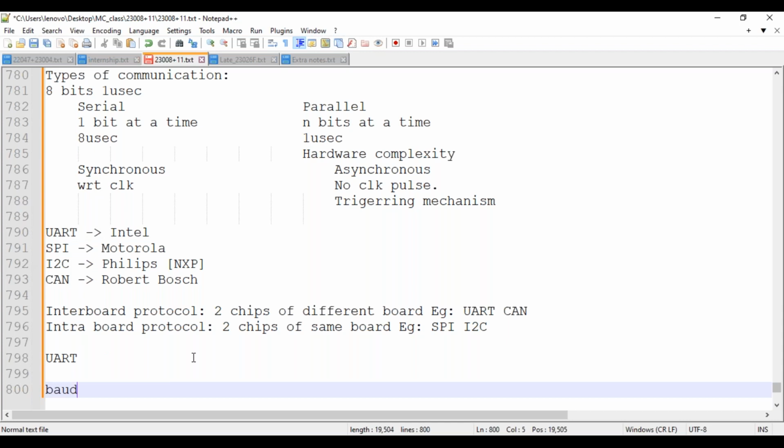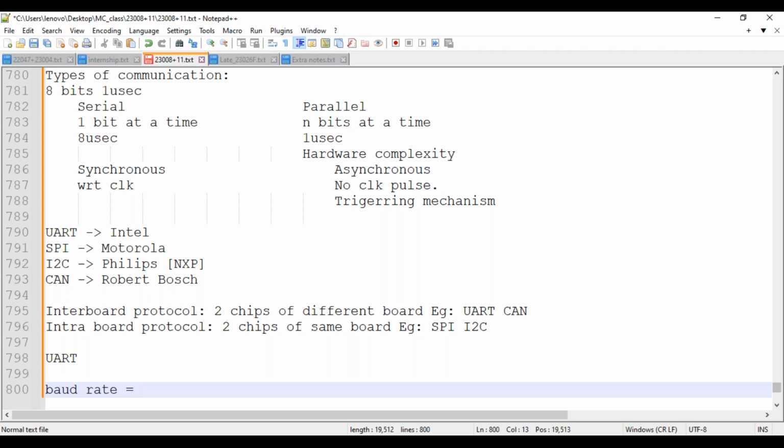Baud rate is equal to... then there should be a baud rate or a bit rate generated. Yes. So any device will obviously have a baud rate or a bit rate generated. It is actually baud rate. So in most of the cases, we've fixed to have the same baud rate.